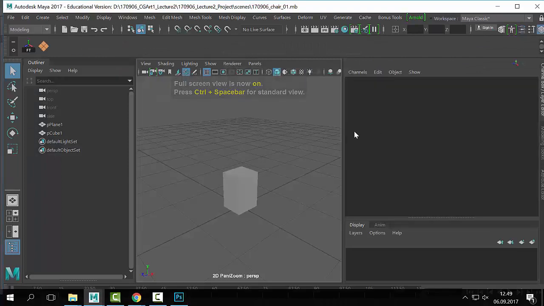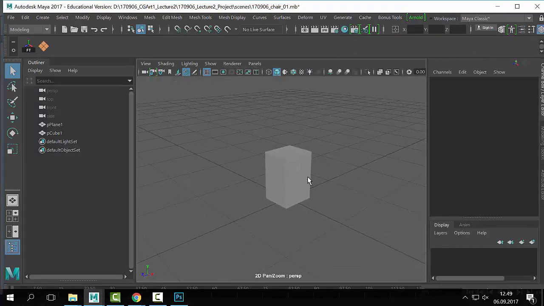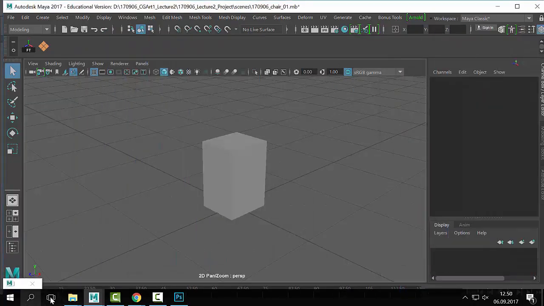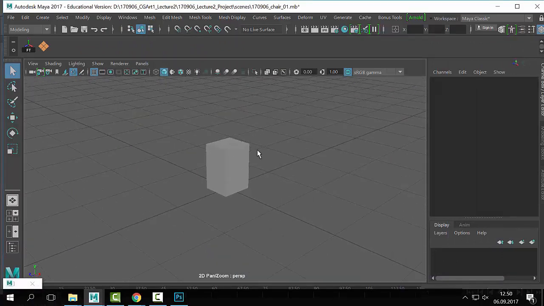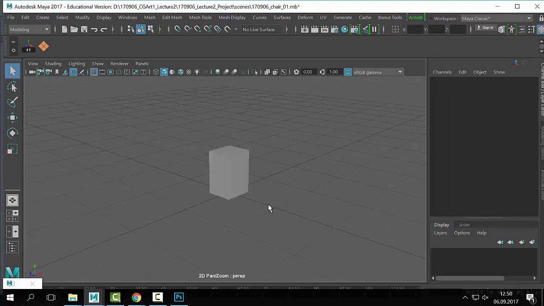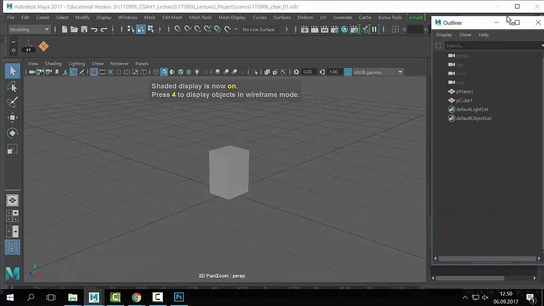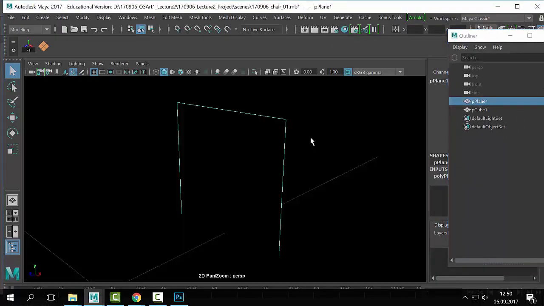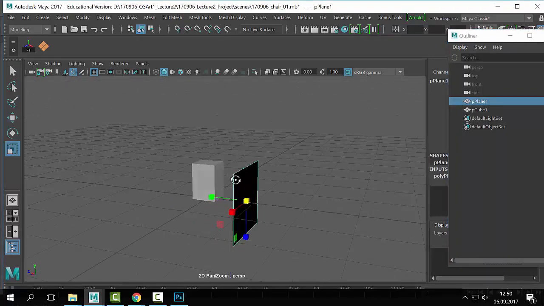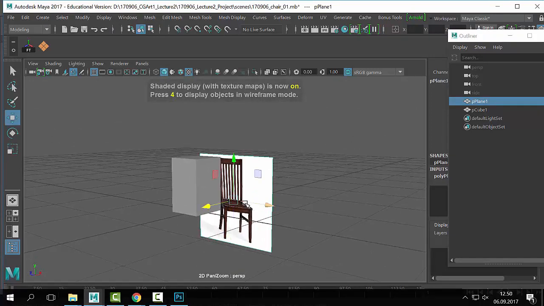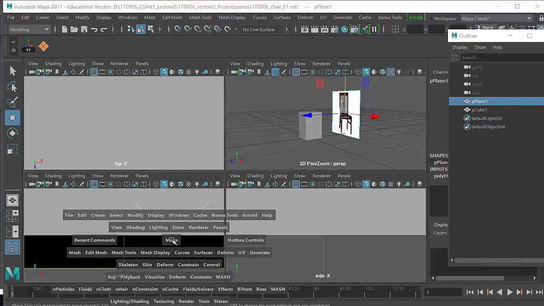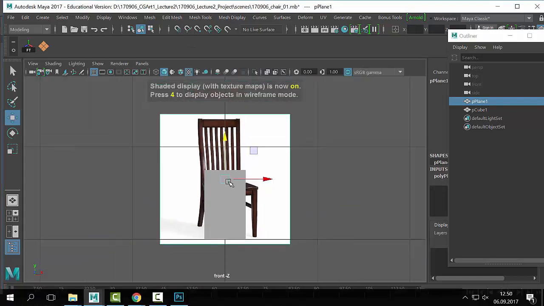Oh, go away. So maybe I can tear the outliner off, maybe that'll be easier, and I'll just minimize that there. Okay, well, I have a huge grid, maybe I can make it smaller, but where did I put the thing? Okay, so it's a tiny little reference image. Press number 6 to see it. And there it is. So I can go to the front view, press number 6.